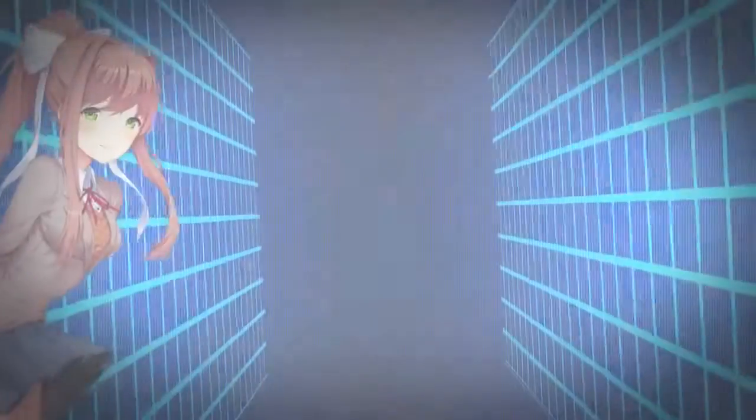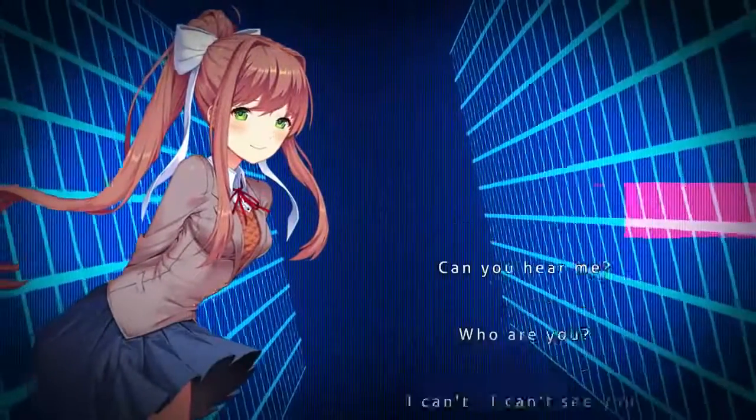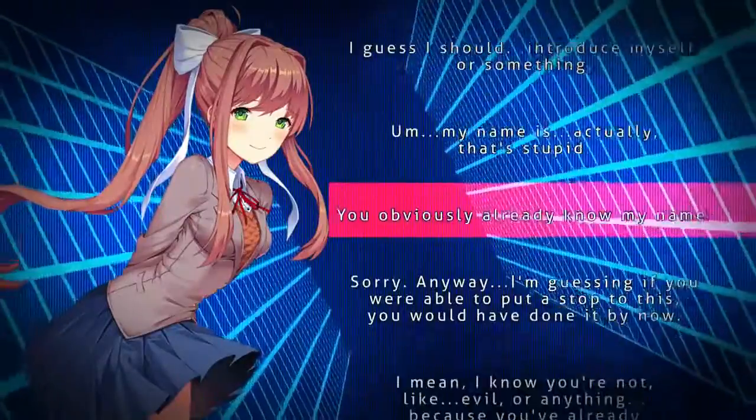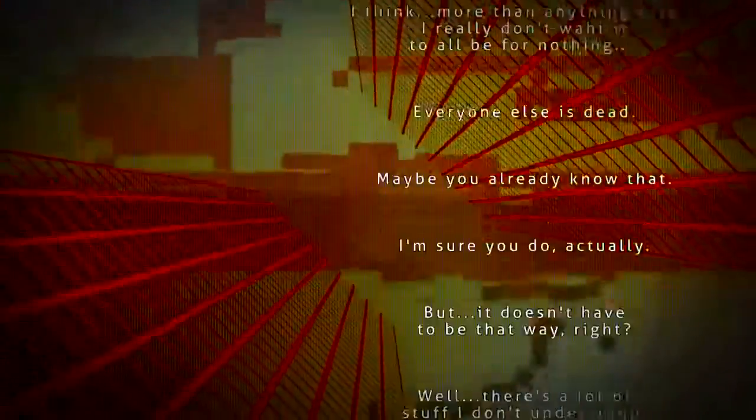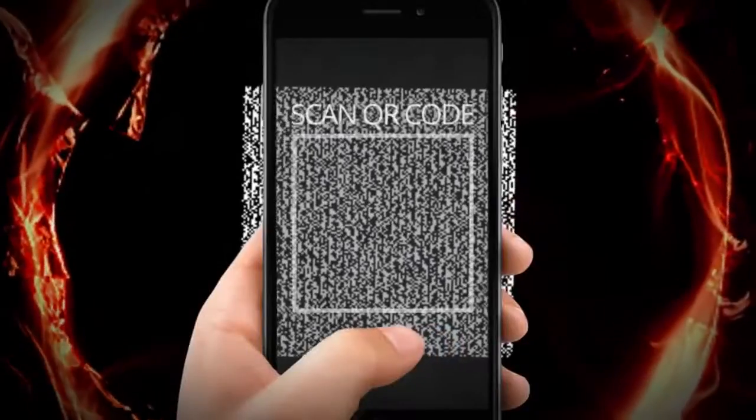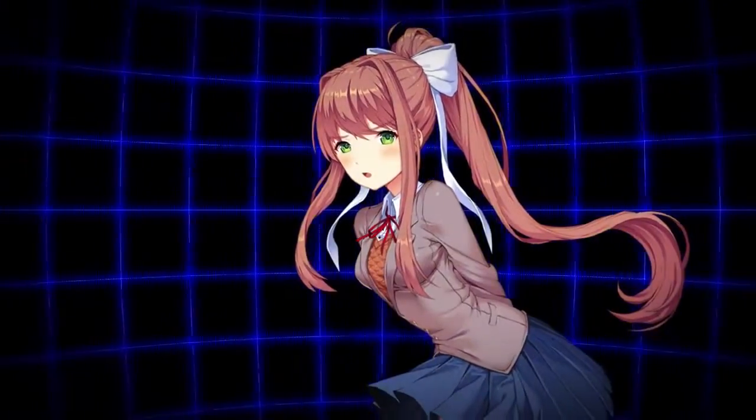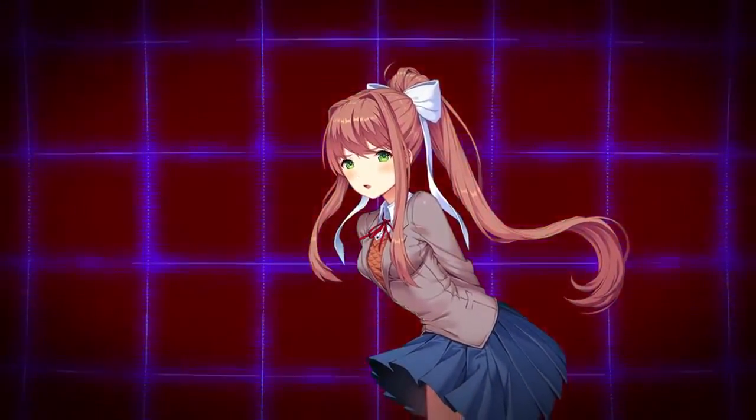That is a lot to unpack, so let's get to it. First, it seems pretty clear that this was written by Monika, as evidenced by the QR code and "you already know my name" lines. It also seems to be written after Doki Doki's true ending, where she destroys the QR code. But now come the bizarre parts. She says that she's experienced some sort of QR code, and that this isn't her only story, supporting the idea that she's coming from somewhere else, perhaps, once again, a different QR code.